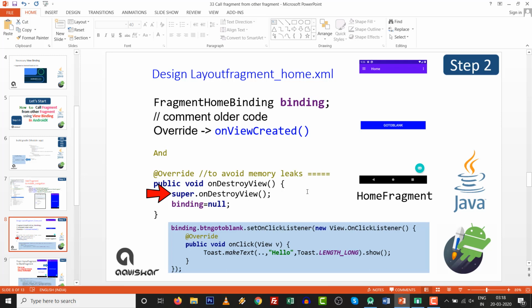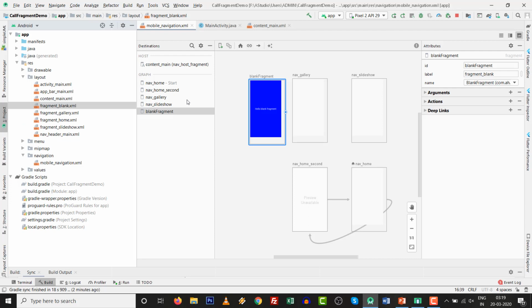It is best practice from developer.android.com. You can refer to all these things, we just implement it and explain all the step by step process. We are going to take one more button to go from blank to home and implement in step number 2.